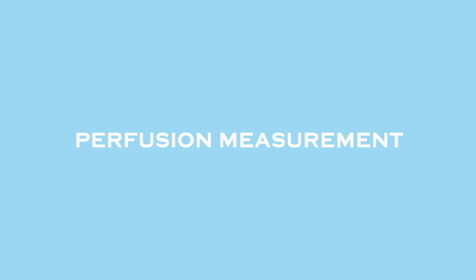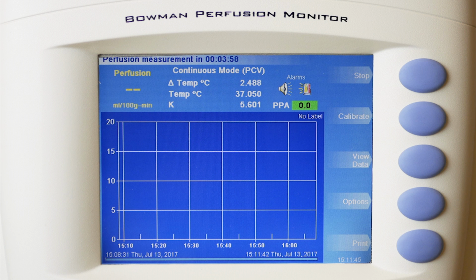The last phase of the cycle is the perfusion measurement phase, which is 30 minutes in duration by default. This period can be reset for a duration of 2 minutes to 2 hours, depending on the clinician's preference. The thermal diffusion technology utilized here requires approximately 4 minutes to establish a stable thermal field. The first 2 minutes of thermal field development is called the blackout period.